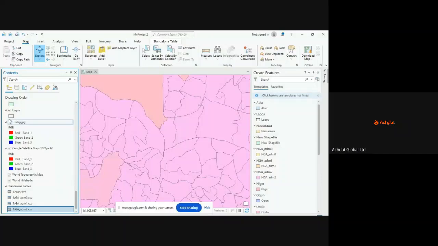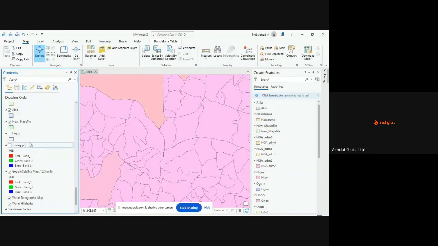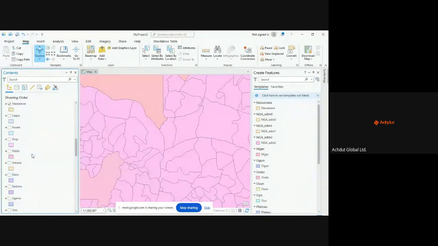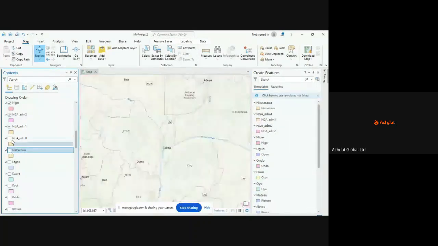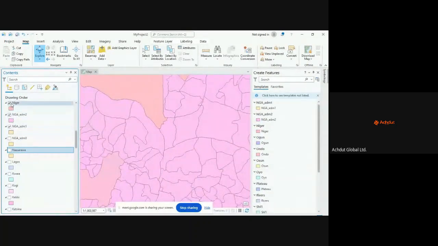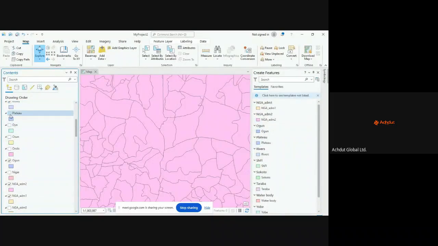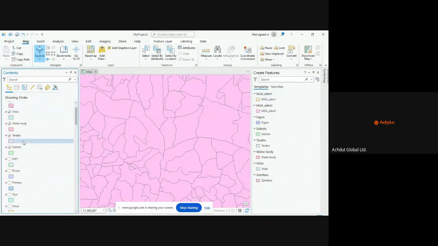If you have a raster data, an imagery of a whole state, and you want to clip out a portion of that state, we just use the clip tool and clip that portion out. I think I'll just explain that.